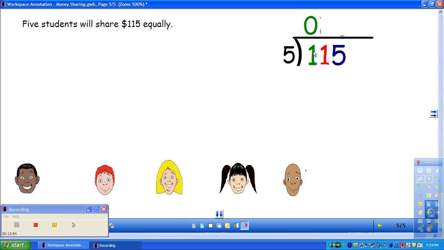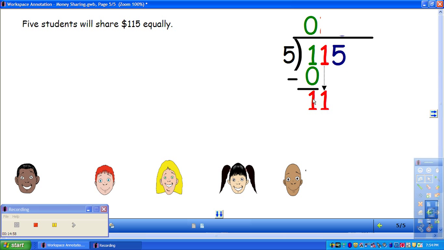So, do you have enough hundreds to give everyone a 100? No. So we need to look at taking this 100 and decomposing it down. So we're going to take our 100. We said that we cannot give everybody a 100, so we subtract it out. And now we're going to turn the 100 into, here it comes, 11 tens. When you bring down, what you really did is you took the 100 and you turned it into 10 different tens, plus the 10 that you had, creating 11 tens.